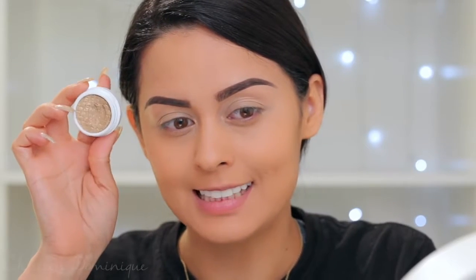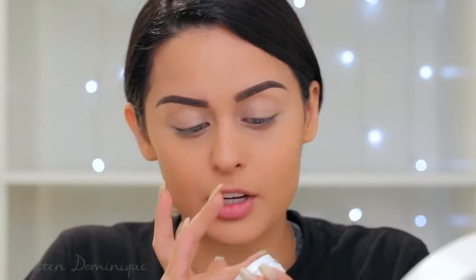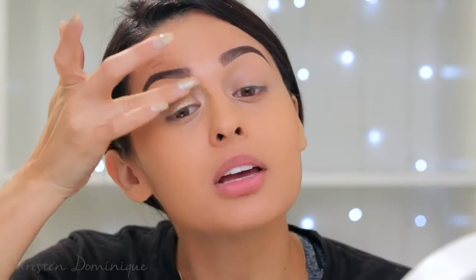I'm gonna take this ColourPop eyeshadow in Get Lucky. It's this one right here. As you can see, I've really dug my finger into it pretty hard. So I'm gonna go ahead and take my finger because I feel like using your finger with the ColourPop shadows is the best way to apply them. When you use a brush, it just doesn't go on as nicely or at all. But I'm gonna go ahead and pat my finger on there.